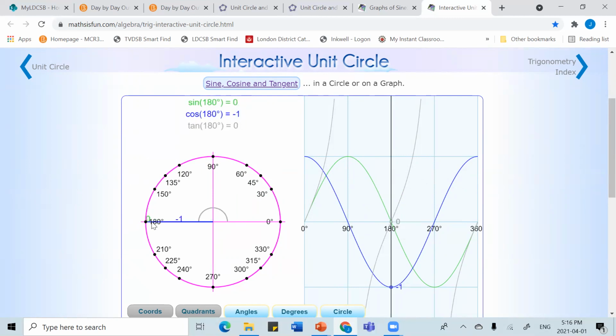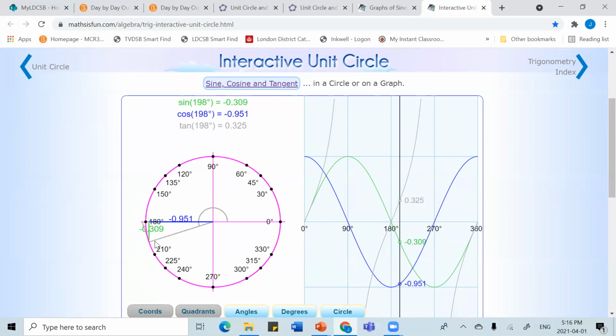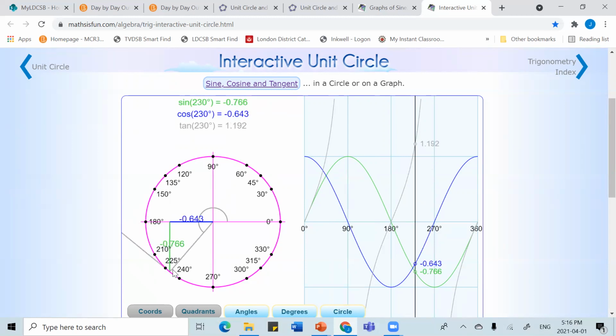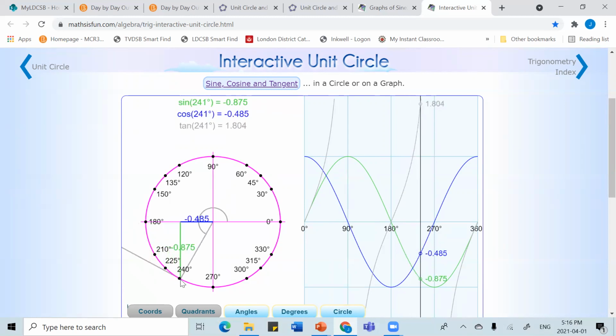And then, of course, at 180 degrees, our horizontal distance from the origin is also going to be at another peak, or in this case, a trough. It's going to be at -1, right? That's the lowest point that we have on the graph so far. So we can see here that the horizontal distance from the origin is -1. And then, of course, as we continue on, we notice 210 degrees, 225 degrees, 240 degrees. What's happening as we move on to these angles here?